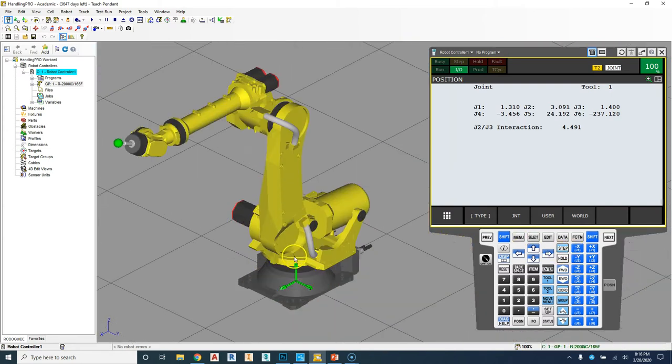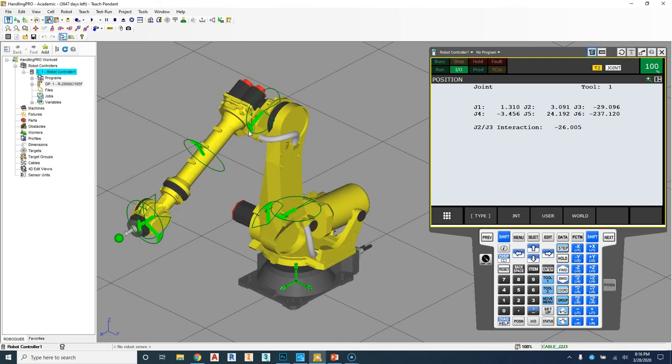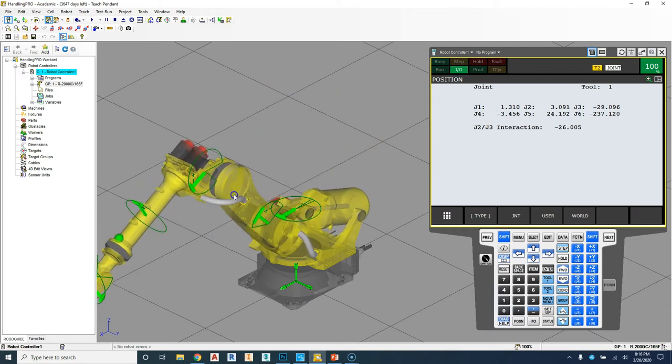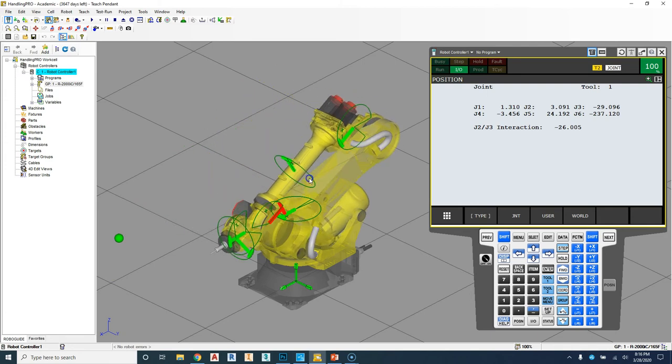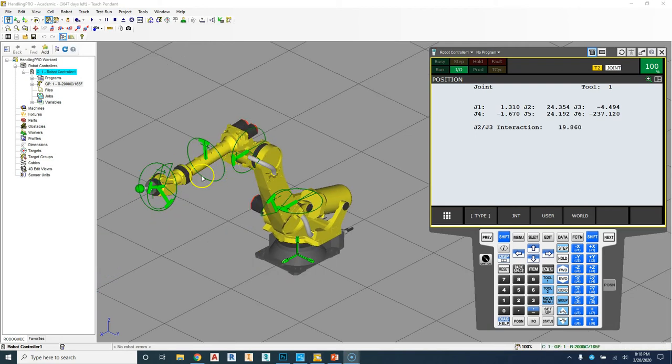So if I zoom out and zoom back, another way we can manipulate based on joint mode is going up to the little icon right up here, and we can click show and hide joint jog. So if we click that, we can also rotate the joint really quickly to get it kind of in the position that we want, and then we can fine tune over here. So we can rotate each of these positions. And it will show you when you go too far. So you can see now it turns red. That means you went too far. That's out of the position of what the robot can actually do. So this is the second way of rotating based on joint mode.